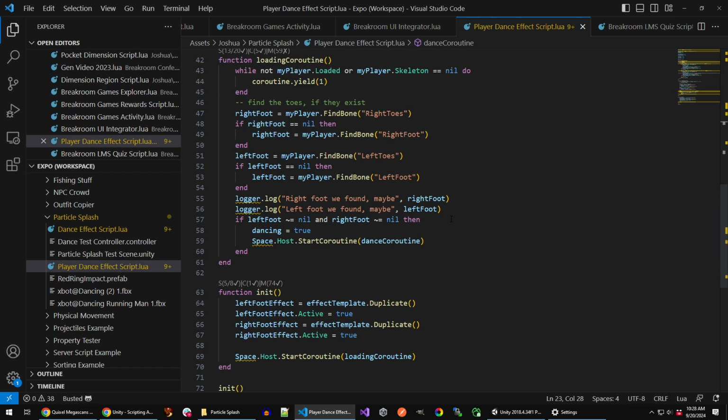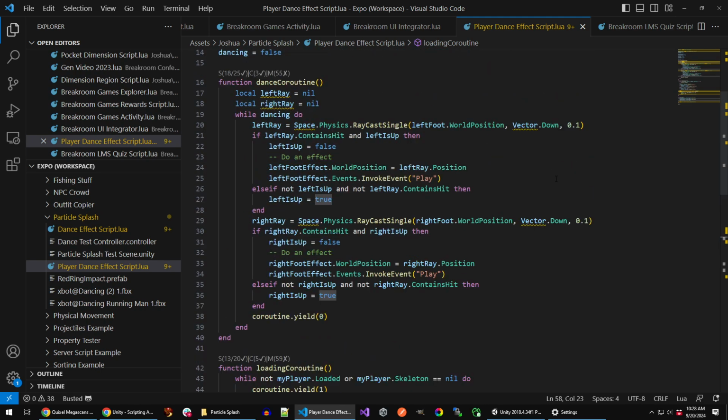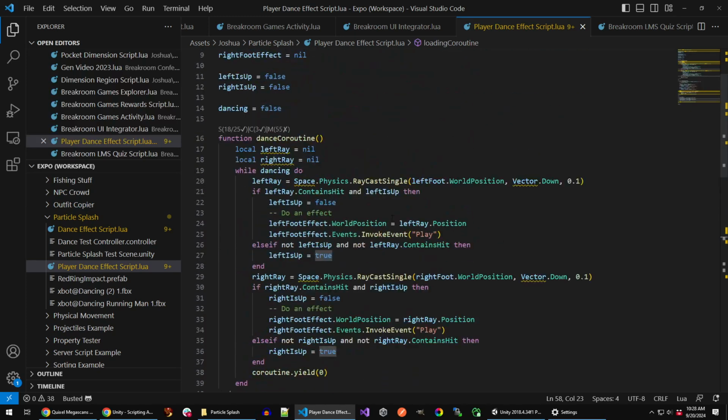And so right off the bat, we're going to be like, okay, we loaded, we have a skeleton now. We're probably just standing there when we just loaded. And so I can run a raycast here right away and figure out how far off the ground my foot is, and then use that as my distance for detecting whether my foot has come off the ground or not. So that's possible to kind of make it self-adjusting.